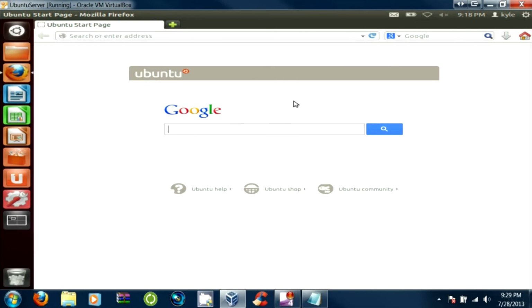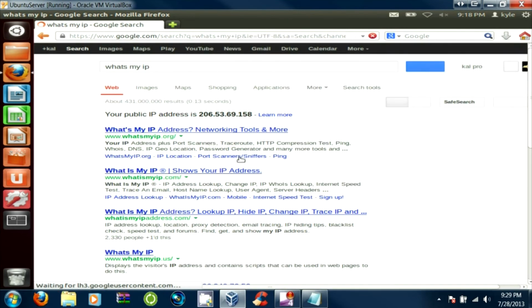Now, once you port forward, to get your external IP, all you do is you go to Google and you type in what's my IP and then enter. Alrighty, and it's going to appear right here in bold if it lets me highlight. There we go. And that's my IP address.